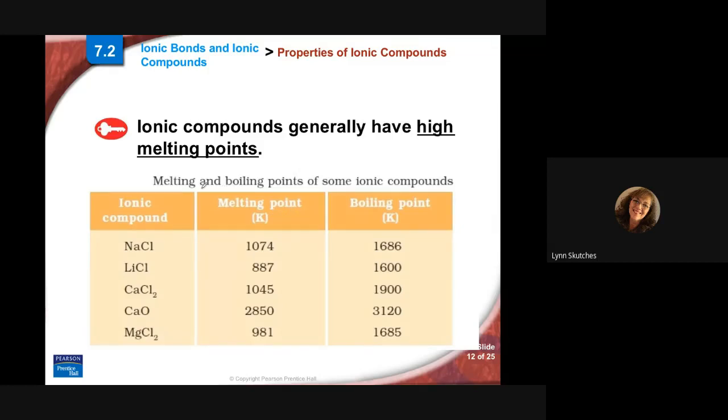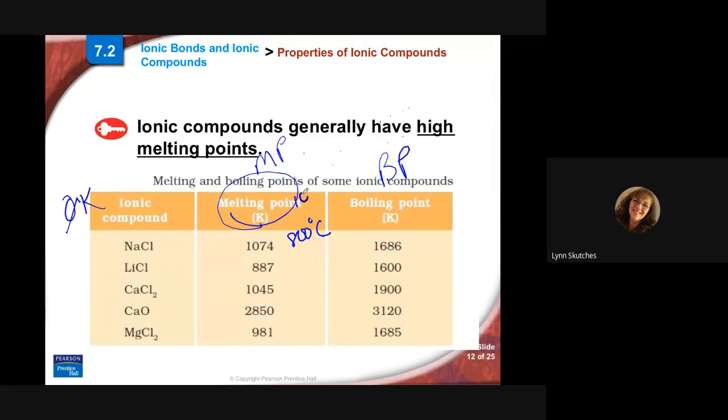Melting points. One very important thing to mention is that the melting point is very high. So we abbreviate melting point MP, boiling point BP. Kelvin temperature scale is the absolute 0 scale, so there are no negative numbers. So 0 Kelvin is absolute 0. And you take away 273 from this. So basically 800 Celsius is the melting point.